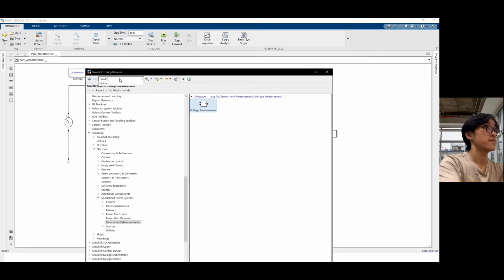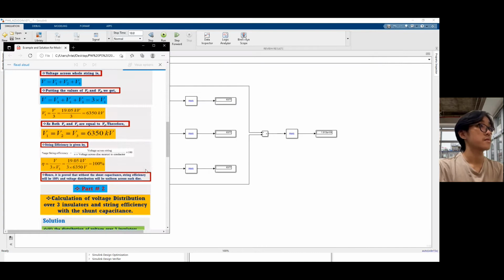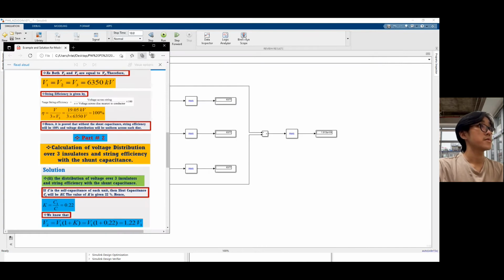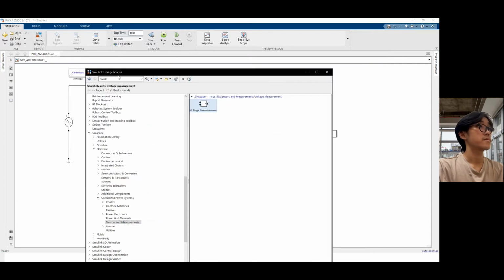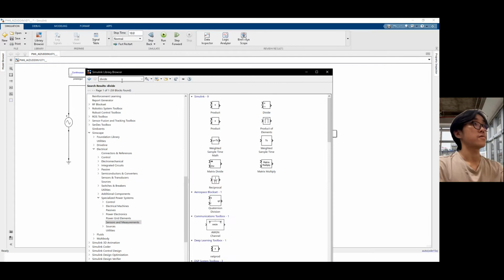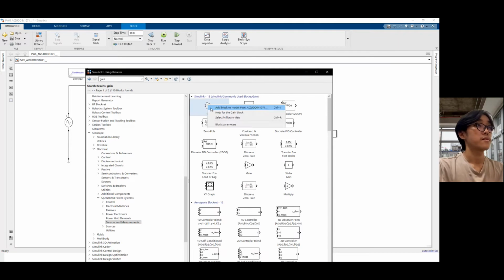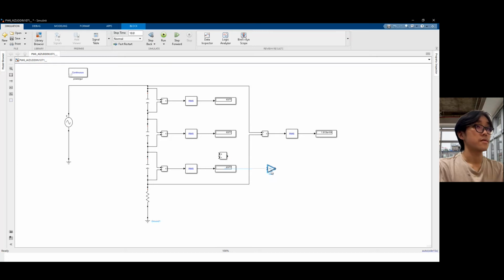Given the method, go to the library browser and add this block and also a gain. We need a gain. Get this block and put it here.